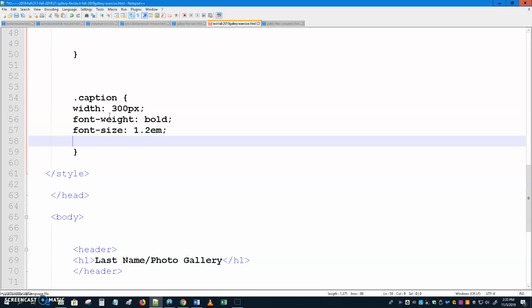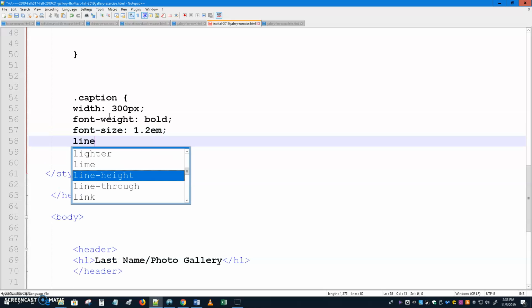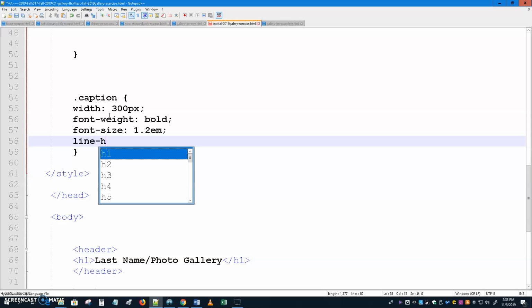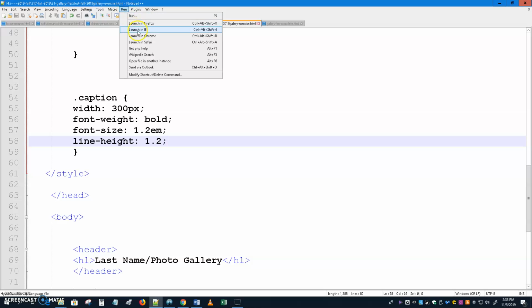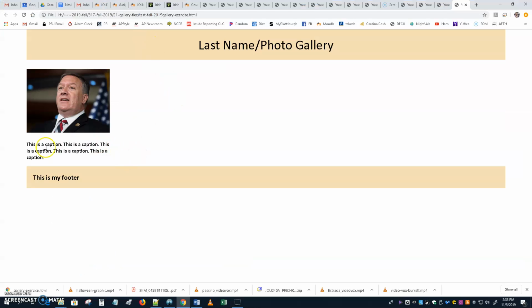And let's give it a little less line height than normal. We don't need any units on line height; it'd be the same thing as ems. Okay, let's save this all and run it. All right, so now our caption is styled properly on our little image.